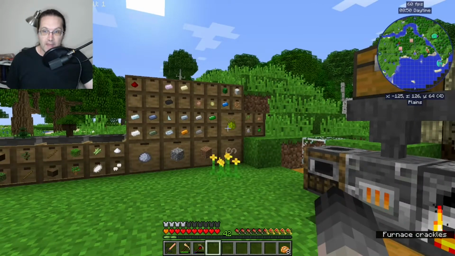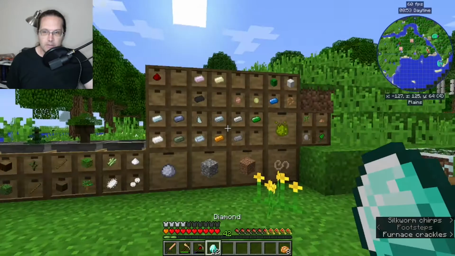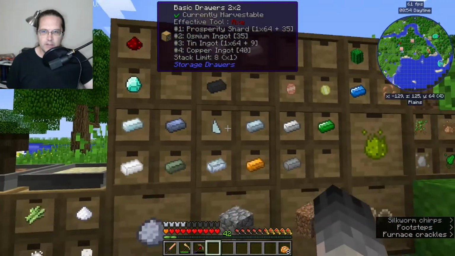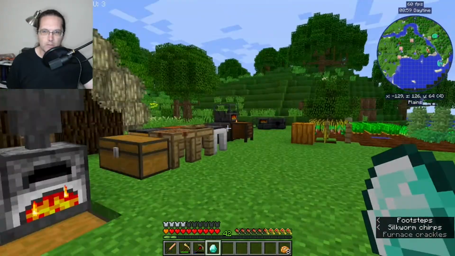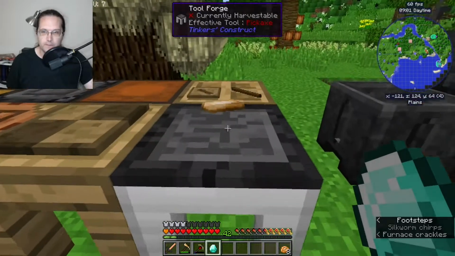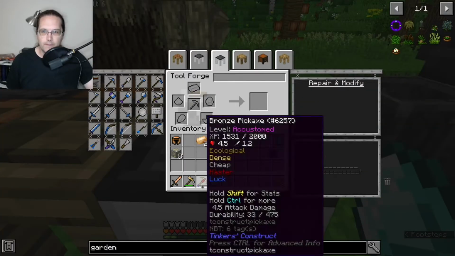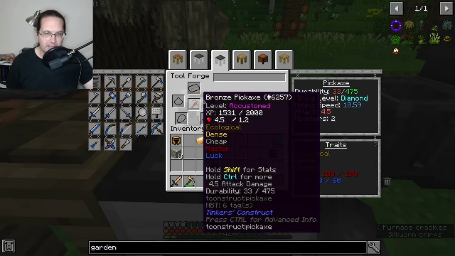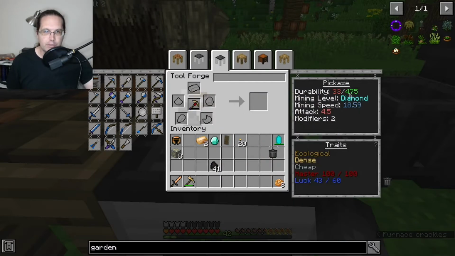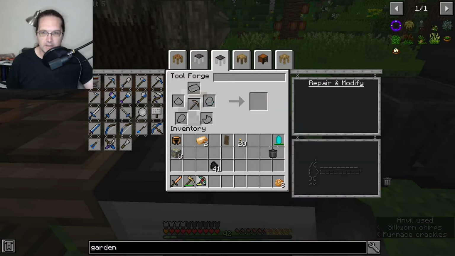So there's that. Let me get a little bit more of my inventory put away. Okay. One thing though, before I let you go, I do want to apply a diamond to my pickaxe. What this is going to do is boost your durability and increase the mining level. Check it out: 900 durability, obsidian mining level. So this tool can now mine obsidian.